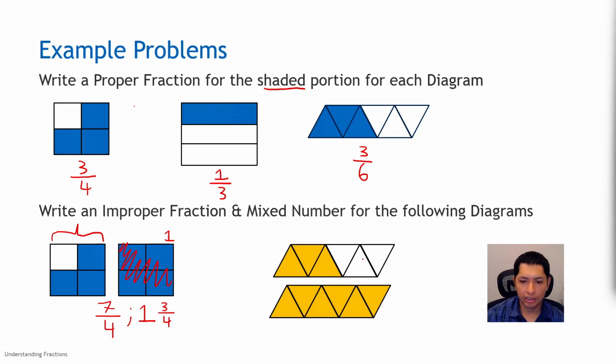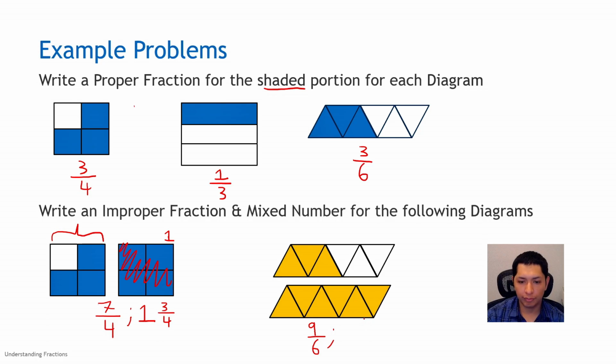Now let's look at this yellow diagram. Here we'll start with an improper fraction format, and I ask how many pieces are shaded in? And I say that there are 3 at the top and 6 at the bottom, so 6 plus 3, or counting them, is 9 shaded in. And how many make up one of those pieces? If I only look at one of these shapes, it is made up of 6 pieces. So the improper fraction format is 9/6.